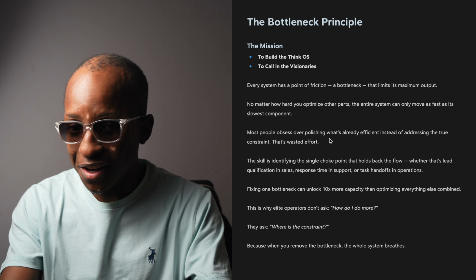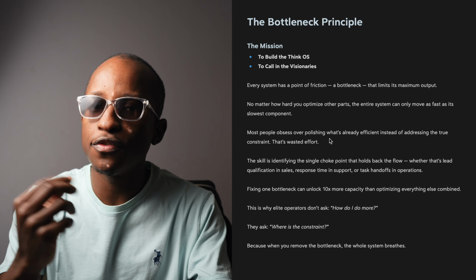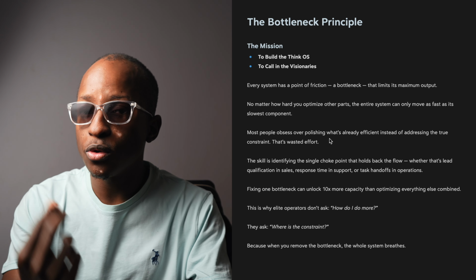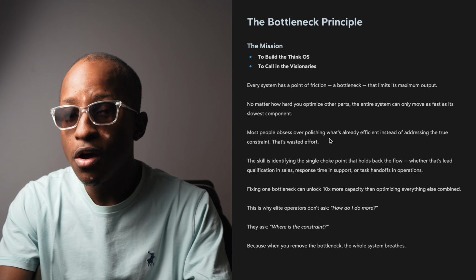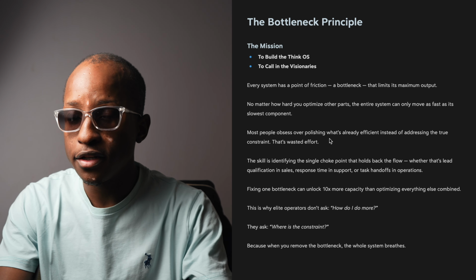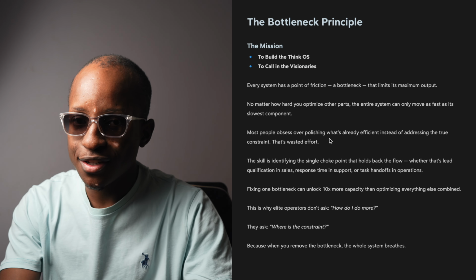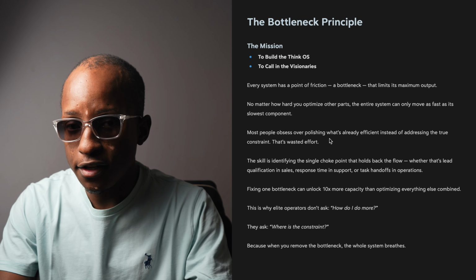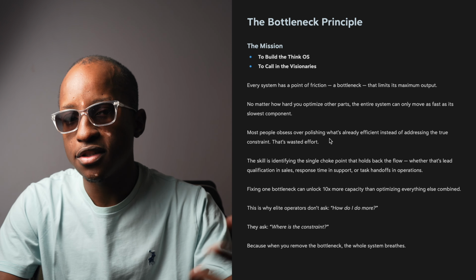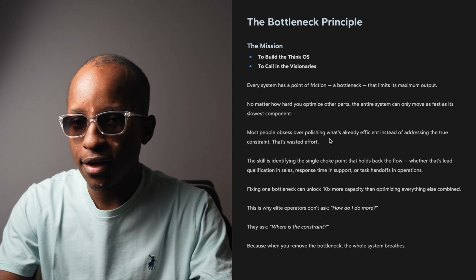But remember, like I said in the beginning, you only move as fast as your slowest constraint, which allowed me to ask the question of, how can we actively move a lot quicker in terms of our operations so that we can have more speed? Because I think speed in business is ultimately everything, and being able to solve these constraints allows us to stay ahead of the curve and also be ahead of the game.